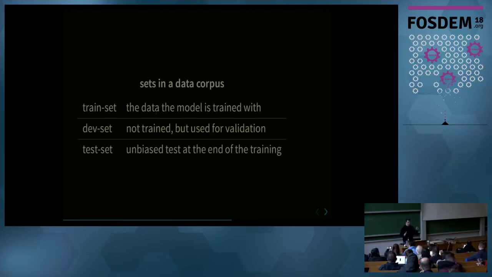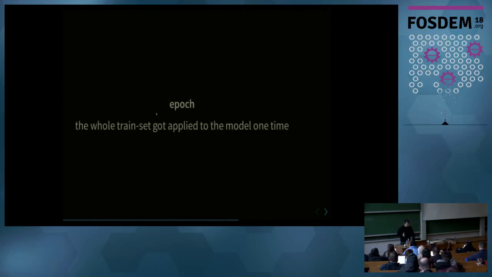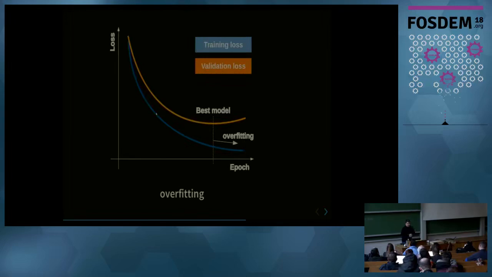This is typically used for comparing the different systems across the industry, because all of those tests are fixed by the ones who create the corpus, not by the machine learners that actually use it, but by the people that provide the corpus. So that across the industry you can compare solutions. An epoch is when you have trained on the whole training set one time. But typically in training, you apply it several times, over and over again. And this is what we will do now in a second.